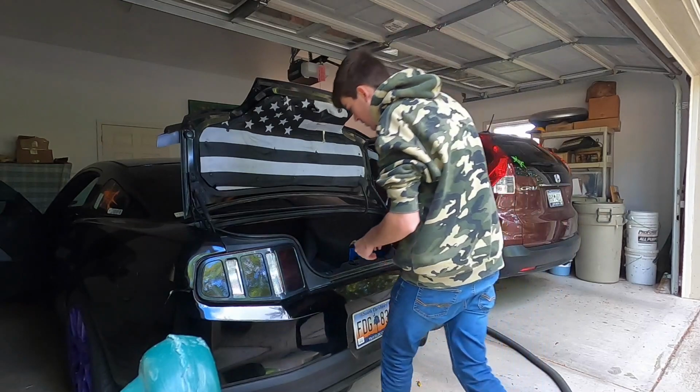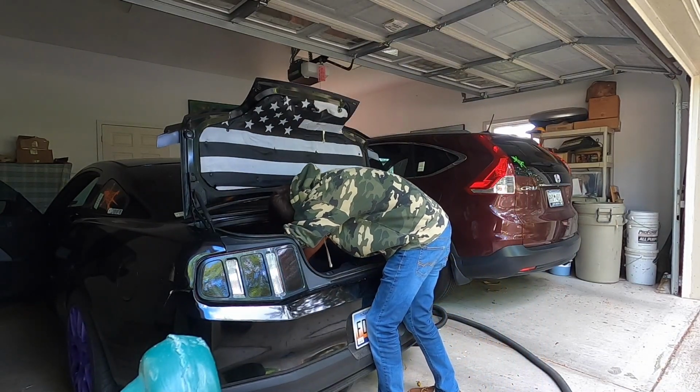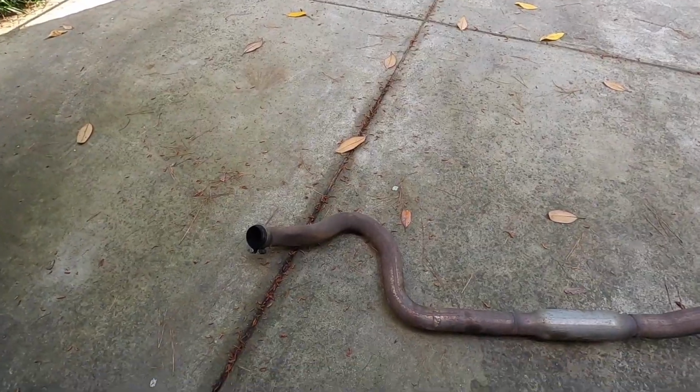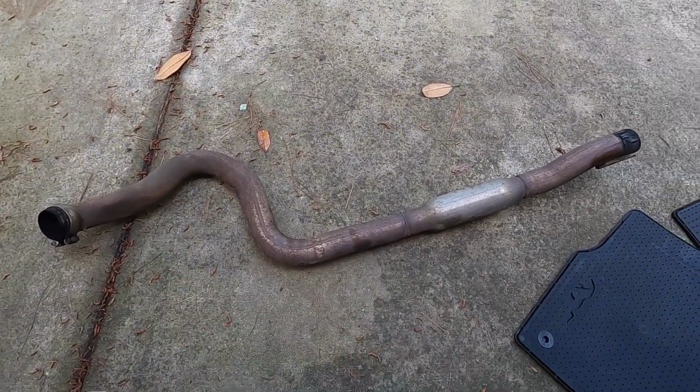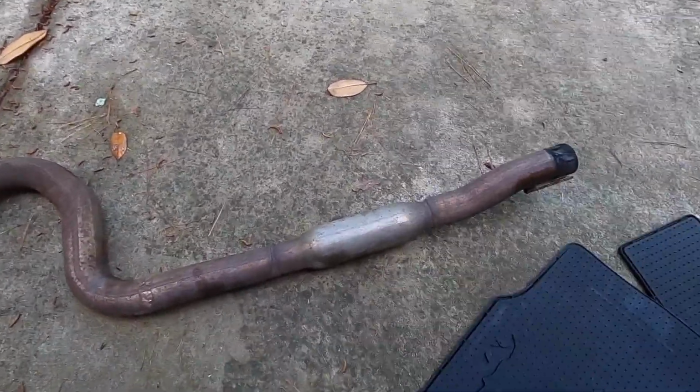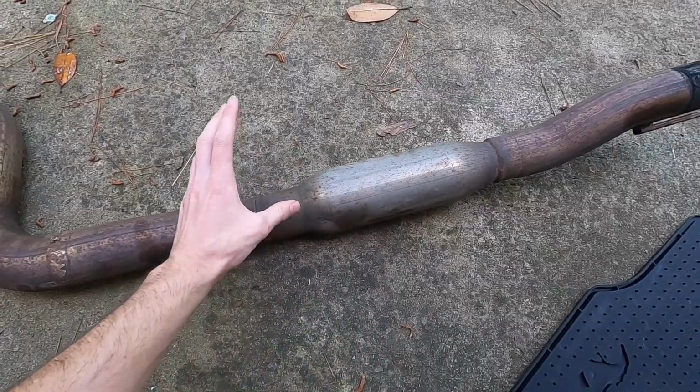It's from the boss. So this is what was removed. I kind of showed it to you quickly there. Also, it's a couple days later, cleaning out my car. Different outfit. Ugh, dented. Alright, as I was saying before I got interrupted by the camera dying, this is the passenger side. You can see this resonator, it's not that big looking, but I guess there's a lot inside of it because it is a lot louder.